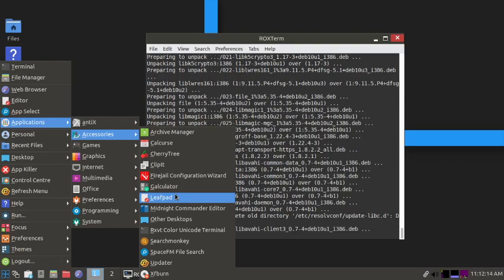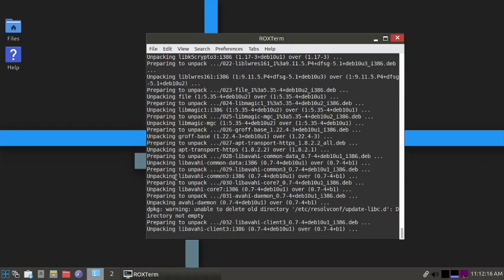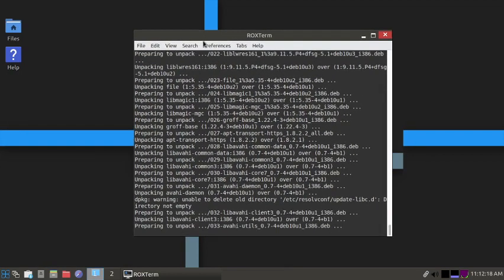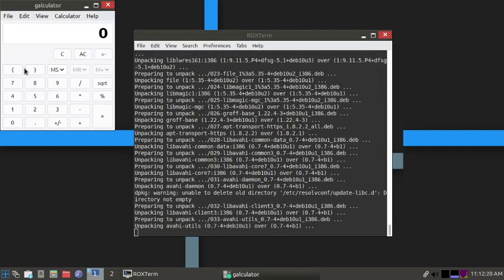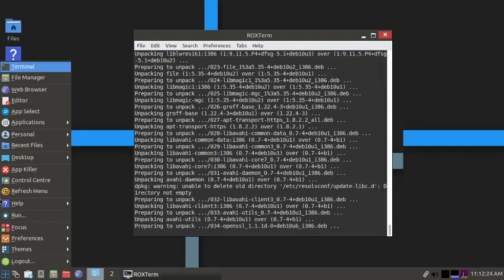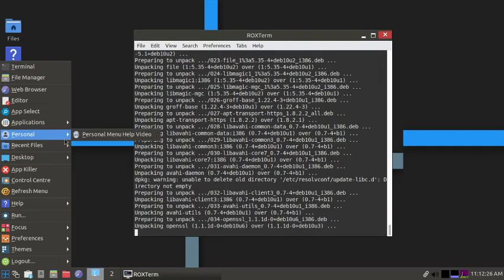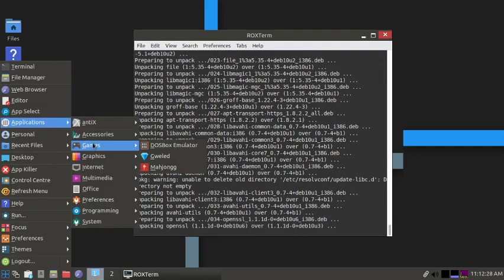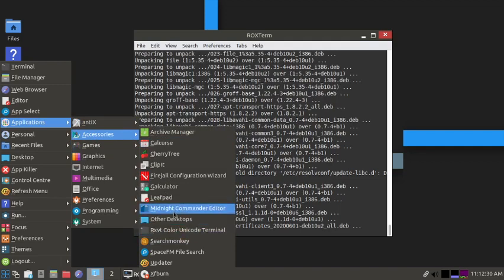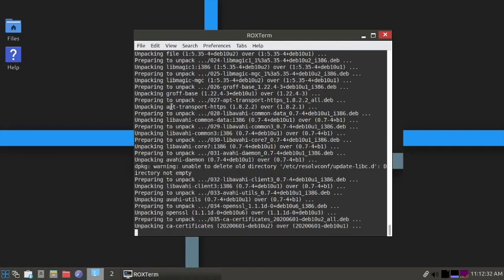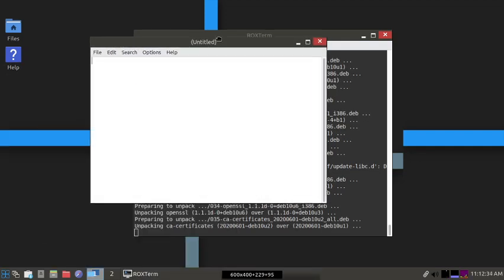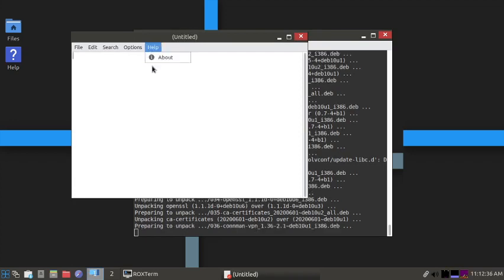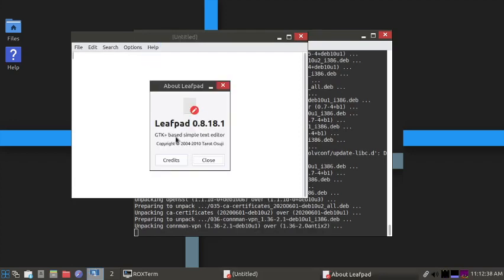I don't know. It's Xfce. gCalculator is the calculator, and yeah, it's a very simple calculator. You can obviously use it. And actually Leafpad, so I'll go to help and about: GTK based simple text editor. Okay, that's it.